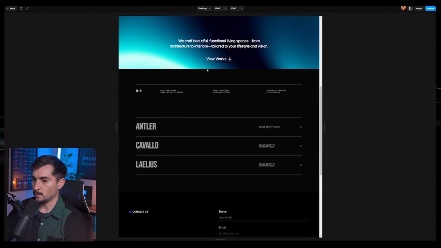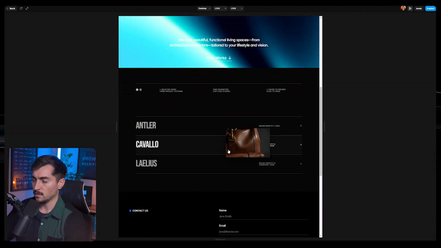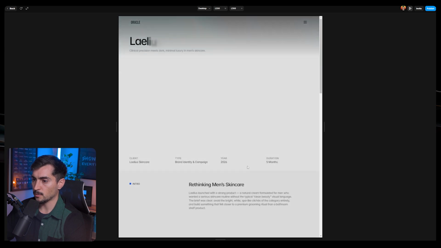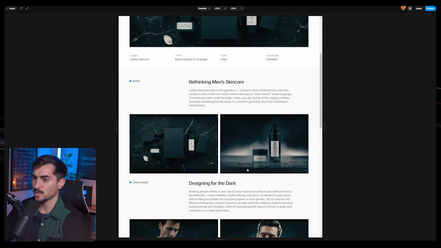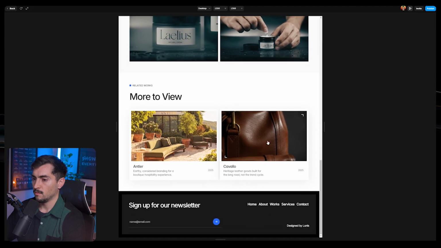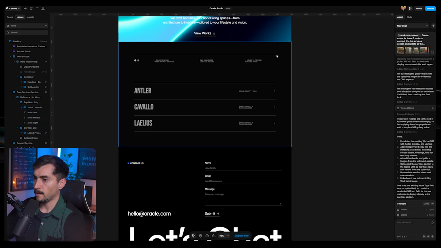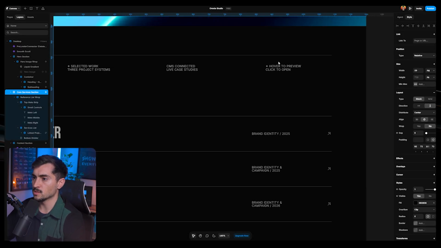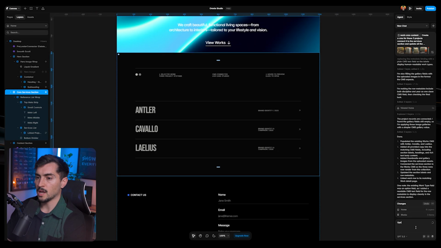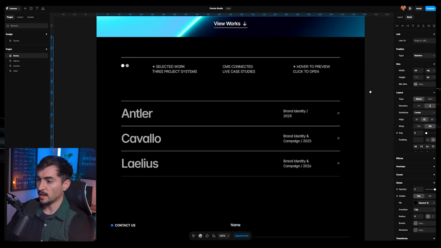So now if I go to the portfolio section, let's see if the images, you can see it's all updated. Now if I want to click on a project, click on it, and it goes to the project page, which is amazing. So that all works. Now, what I can do now is, as you can see, all the styles here are not matching, so I'm going to say update the design of the portfolio section to match project text styles and color styles. Cool, and just like that, it's updated our text.